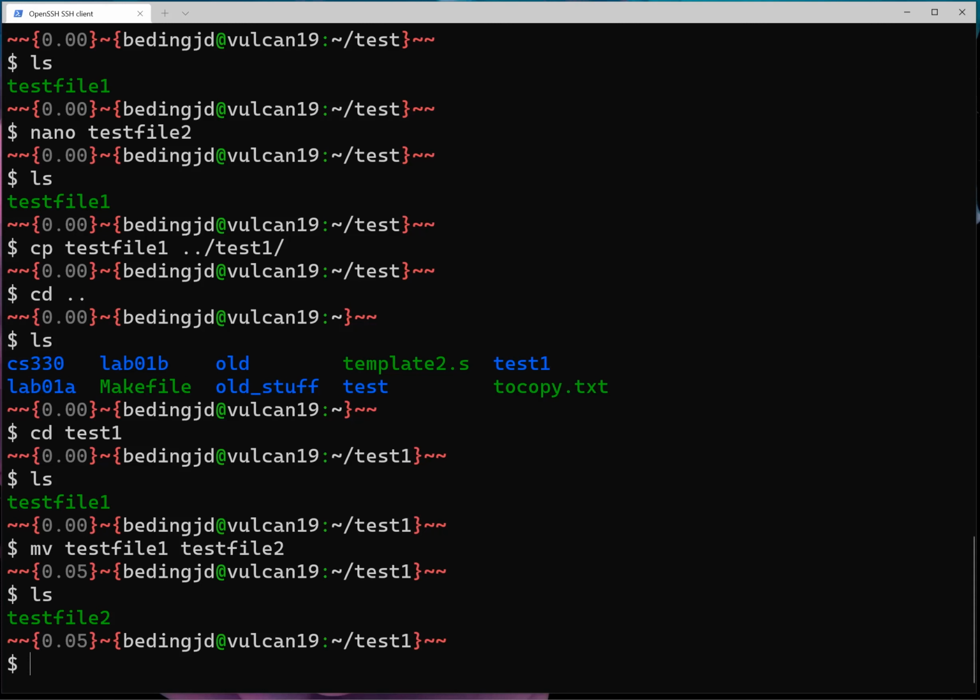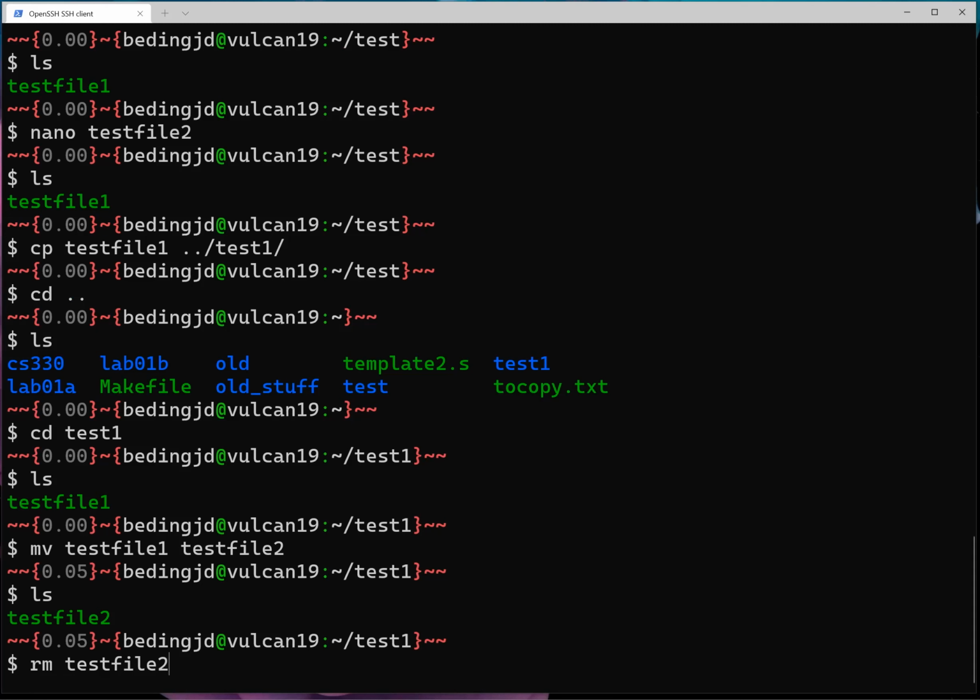Okay, and the last major thing we need to talk about with respect to copying files and moving files and that kind of thing is delete. And we talked in lab that there's very few things you can do that can actually break your computer, but this is the one thing that can break your computer. There's no undo with this, so be very, very careful with it. But the command is rm, and then you give it the name of the file that you want to delete.